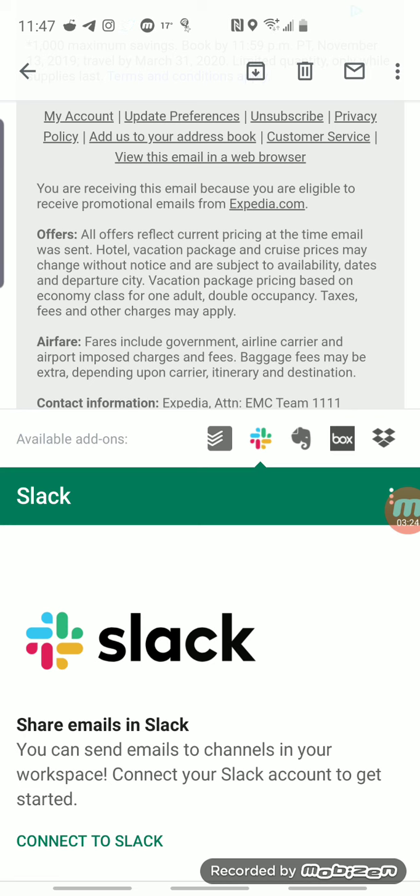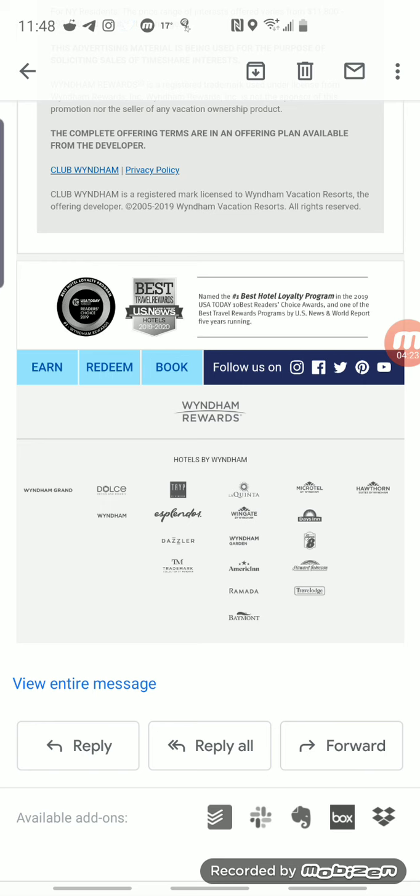And these are some interesting gems in Gmail. You have to scroll down to the bottom of each email. So let's say I wanted to take out the Windows rewards email, with deals going on for the weekend escape. I want to scroll all the way down. I want to save this to another application or productivity app. Then you tap on any one of those. But of course, you have to have an account with each of them in order for this to work. So keep that in mind, because it's going to automatically ask you to sign in or set up an account with each of these applications and services.